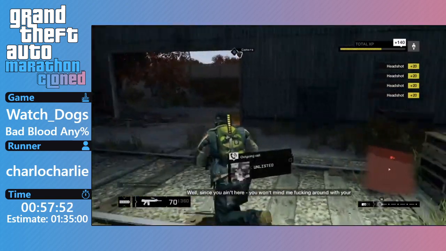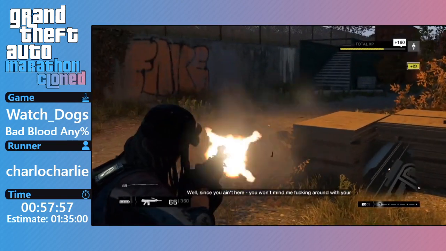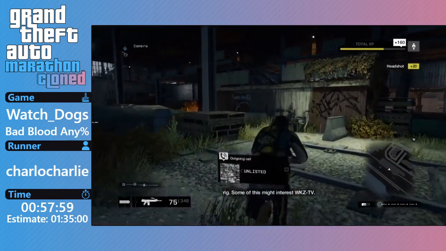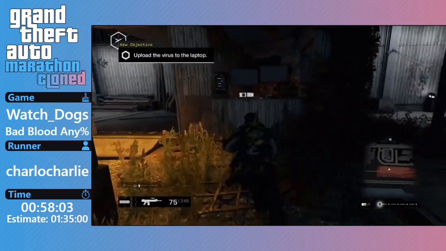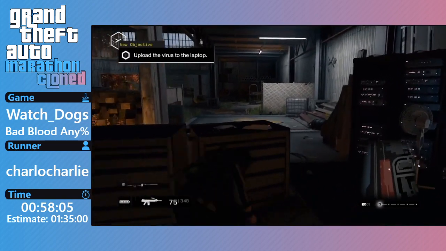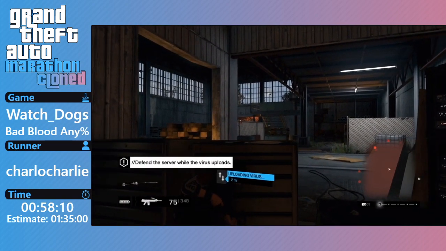We want to kill as many people as possible before the hack starts. Some of this might interest you. Alright. WKZ-TV. I think we got everyone. God damn it. I should have expected. We just gotta go back here where we can perform the hack, and just kill people as they come. That wasn't bad.